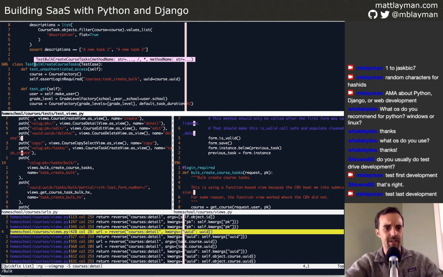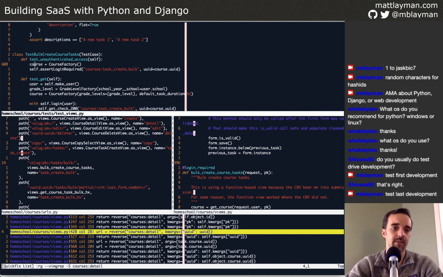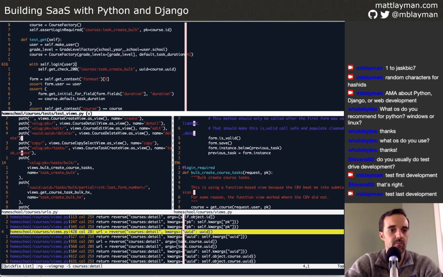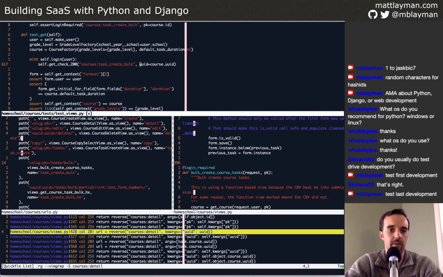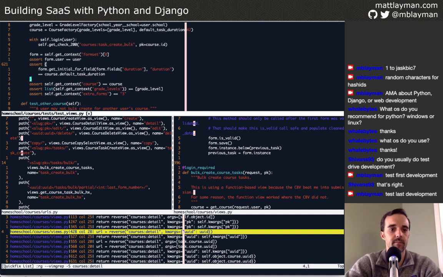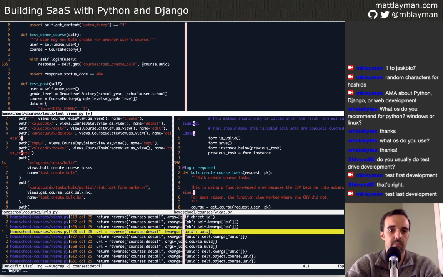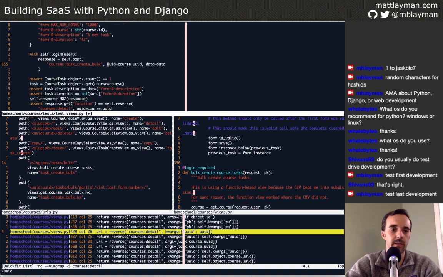And hopefully also you're getting a sense of how insanely valuable the tests are, because I think this would just be a nightmare if I was trying to do this without test coverage. So we'll change this to PK and ID. PK and ID. ID.